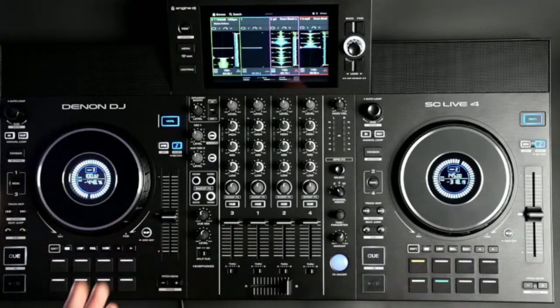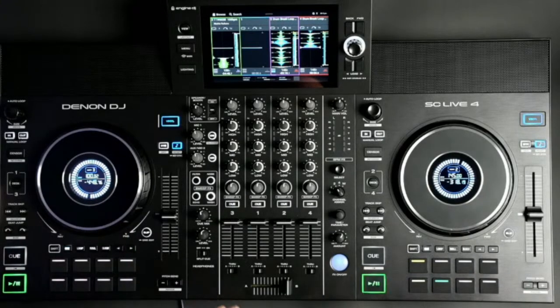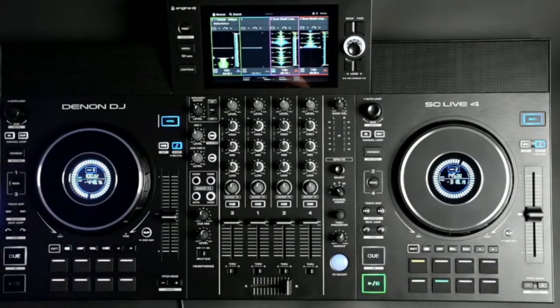VirtualDJ, the integration does work, but that is the Pro license upgrade to have that connectivity. Usually with VirtualDJ, they have that trial period where you can use it at home, but then when you want to access some of the other features, it is a paid upgrade.